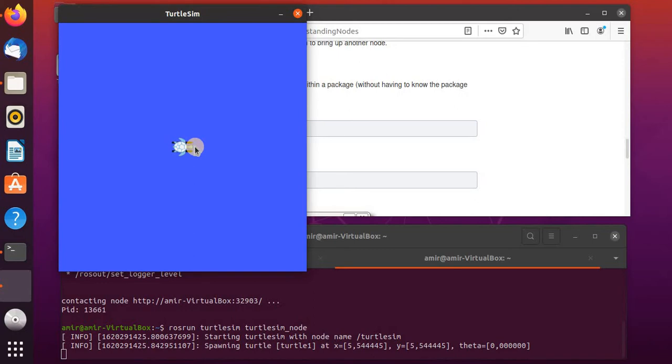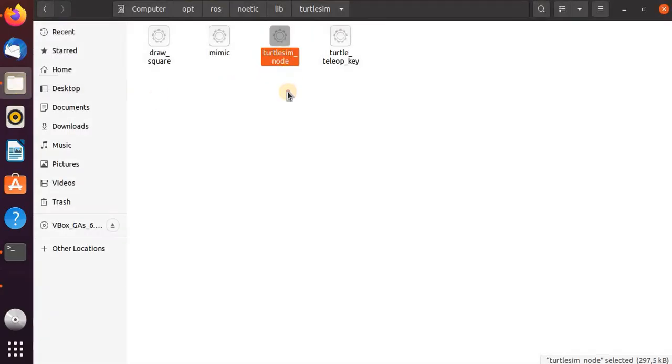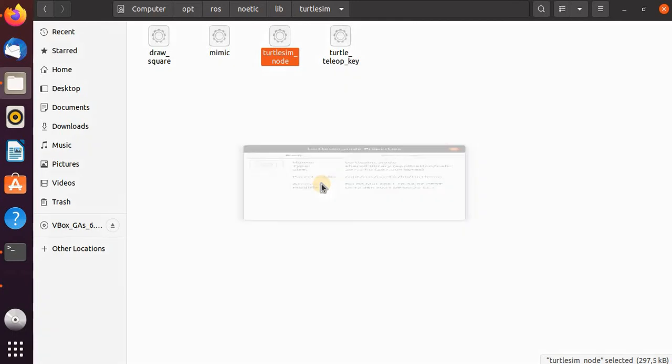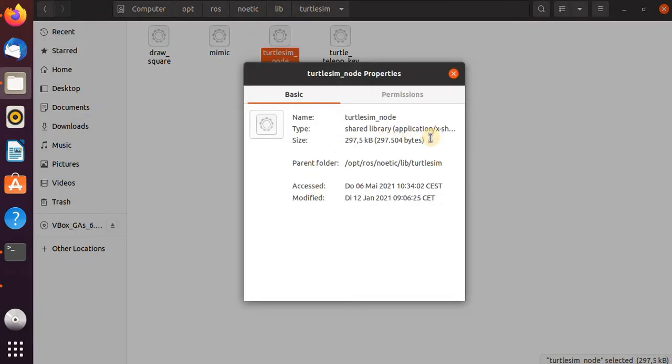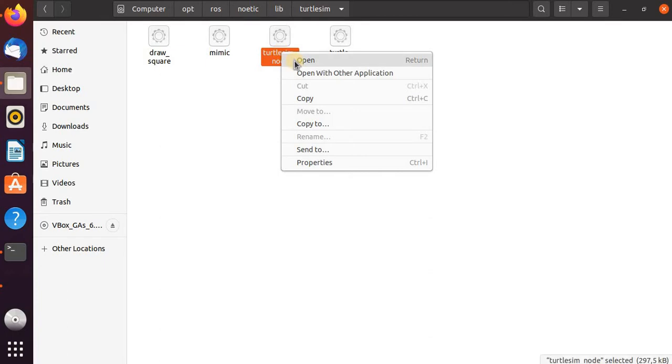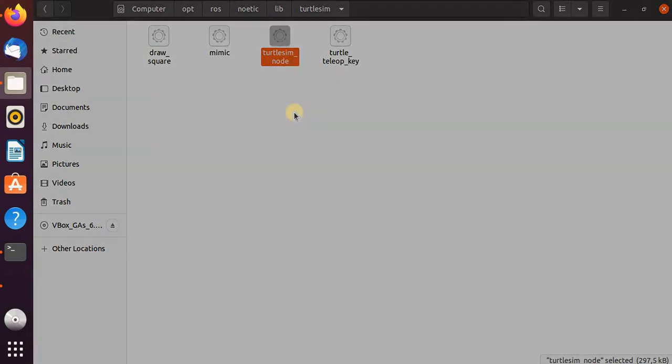Was this node code C++ or Python? I'm not sure. Let's check what code it has. Okay, it's not mentioned here. Maybe some information is somewhere else, or we can just manually open it.